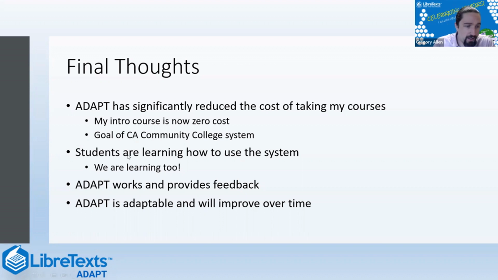The other thing I want to highlight here is that our students are learning how to use the system, and I think it's a big one here. We are learning how to use the system too, and so we're starting to develop a community of experts, a community of users who are learning how to change and tweak the system. And I want to really highlight the amazing work that the ADAPT team is doing to respond to these changes and address the feedback from these students. As a faculty member, I feel supported by them, and I feel that they are committed to ensuring that this system is working for all students. And that system is providing feedback. Yes, we can improve it.